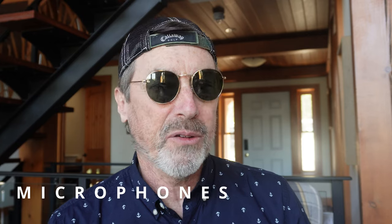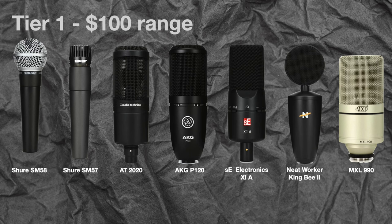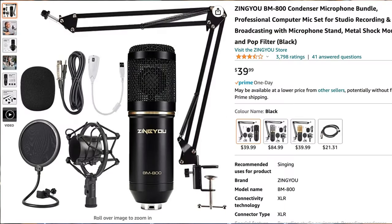Let's quickly talk about microphones. In my mind there are different categories. At the low end, around $100, you can get a Shure SM57 or SM58, or even an Audio Technica AT2020, which is a condenser microphone. Two that I like quite a bit in this range are the Shure SM58 and the AT2020. Another new one in this range is the Neat Worker Bee King B2. The Shure mics are dynamic microphones with a limited cardioid pattern, designed for live use but they work equally well in the studio. I'd stay away from microphones in the $50 range — I tried one myself and it was a piece of crap, with a rattling tinny sound I could never eliminate.